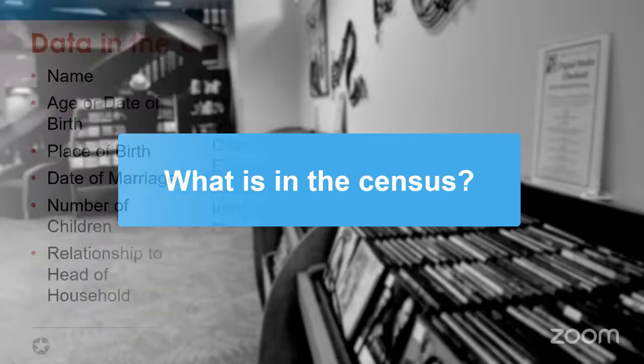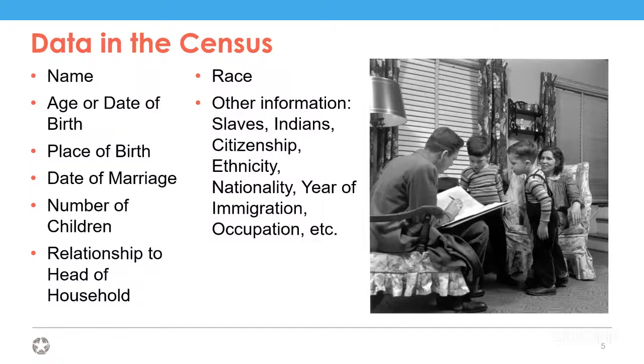All right. So, data that you can get from the census. So, different censuses, is that the plural for it? Had different amounts of data available. But the basic stuff that you can look for your genealogy purposes include what's seen here: name, age, sometimes date of birth, possibly more likely year of birth or estimated year of birth, place of birth, dates of marriage or year of marriage, number of children. In later ones, we get into relationships to the head of the household, race, and then there's other information in some of the other schedules, including slaves, Indians, different influx of immigration, that sort of thing.